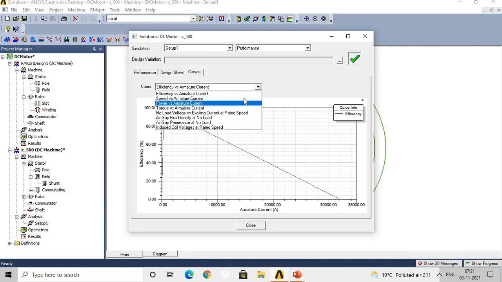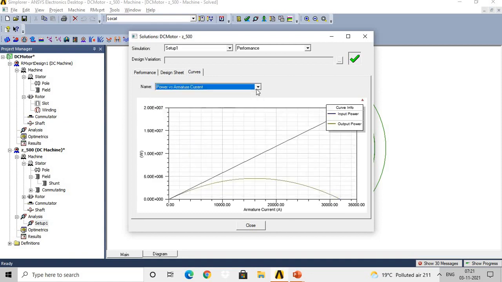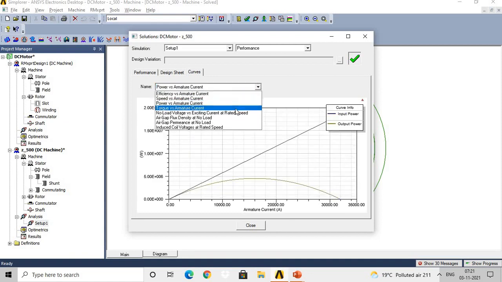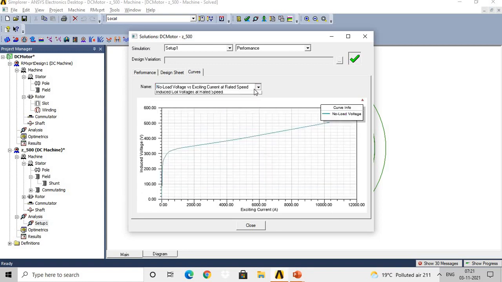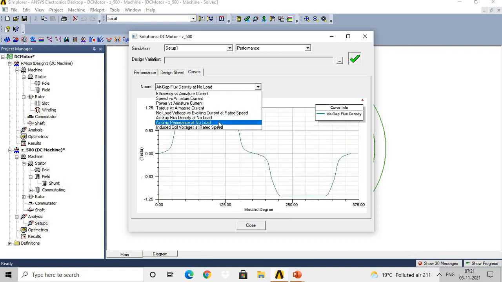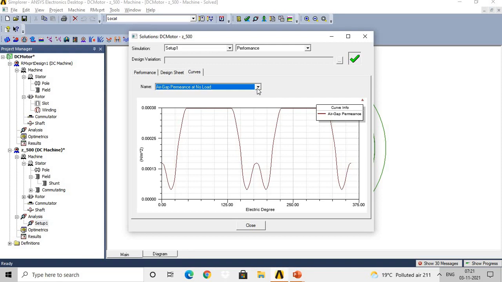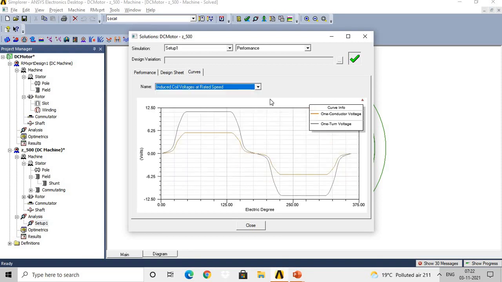Then what type of information will you get? You will get the information about the speed versus armature current graph, then power versus armature current graph, then torque versus armature current graph, then no load voltage versus exciting current at rated speed, then air gap flux density at no load, then air gap parameters at no load, and induced coil voltages at the rated speed.